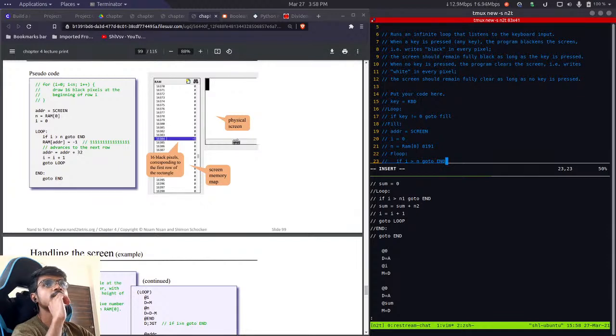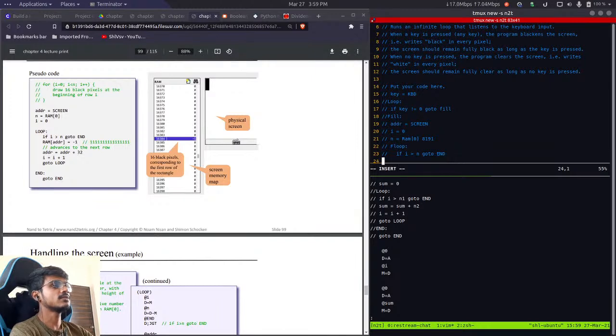Greater than or equal to, yeah, greater than is all right. If I is greater than n, then we want to end this loop, or else, let's see what we want to do in the else condition.